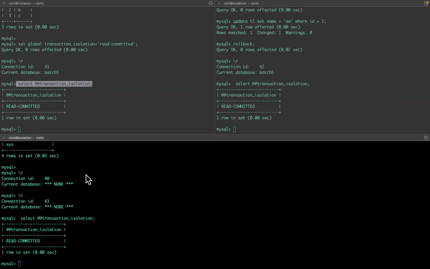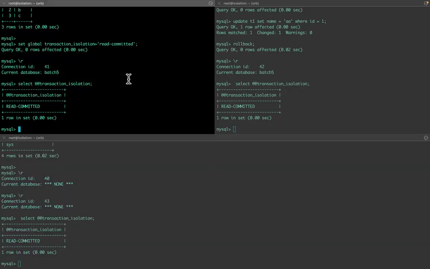Okay, fine. Now let's see how read committed works.